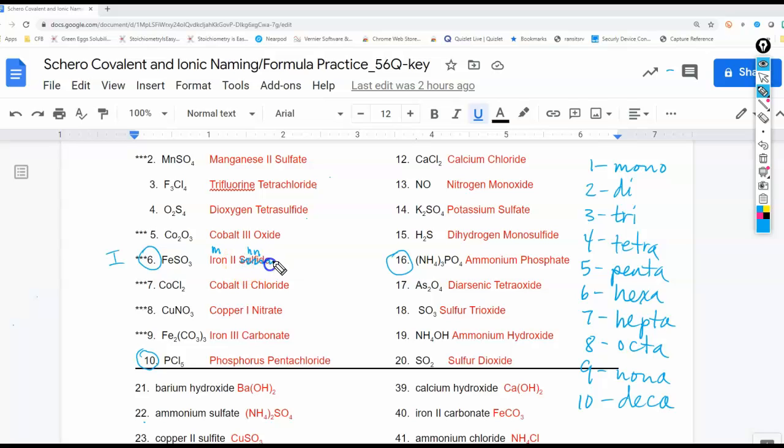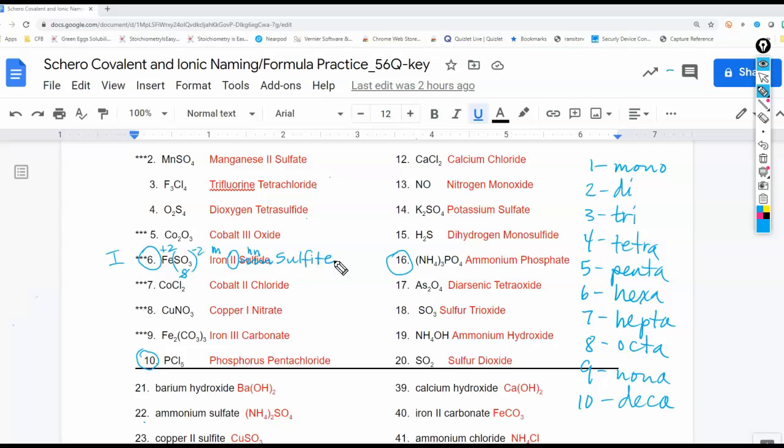And I'm already noticing I have a problem with this one right here. It should not be called sulfide because this is actually a polyatomic. And when I look up this polyatomic, I find out it's -2, so that my iron should be +2, and that's where the iron Roman numeral 2 comes from. But instead of being called sulfide, which would have been only for plain old S, this is not plain old S, this is sulfite here. So iron 2 sulfite should be what this is called.